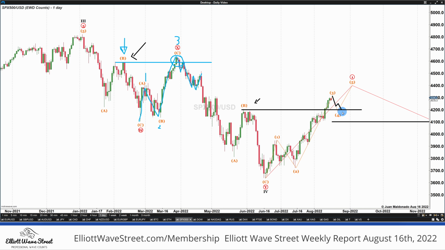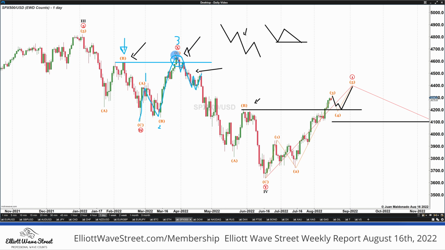in a corrective shape, which is different to the impulsive leg. So corrections are completely different structures from the impulse. In the impulse, you're going to have a 5-wave sequence. In the corrective, you're going to have a corrective 3-wave sequence, but it is losing momentum, while the impulse is gaining momentum. So there are key differences between a corrective and an impulsive leg that we can identify along the way, and we can create a strategy around that setup. So if it's corrective, we are going to have wave 5, something that we didn't have here.